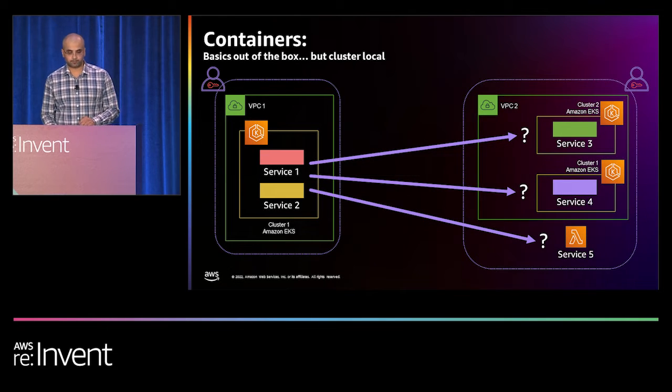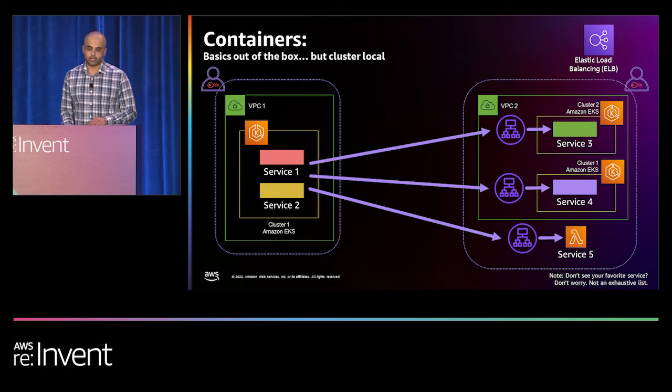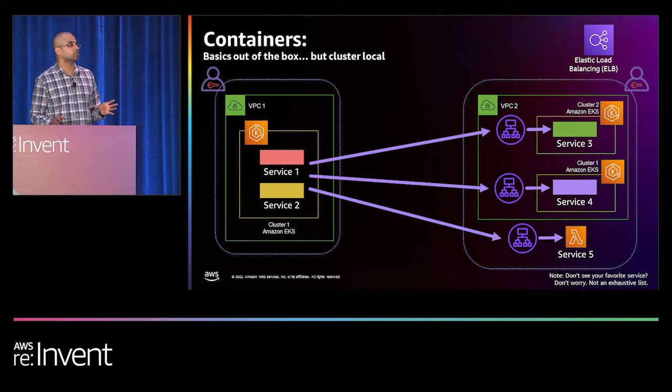On top of that, if you want to connect to dependencies that live outside your cluster, you still need to implement some kind of application layer networking again. So similar to the previous slide, this could be an application load balancer that acts as an ingress controller. It is a fully managed solution and can route to targets across various namespaces in the cluster.